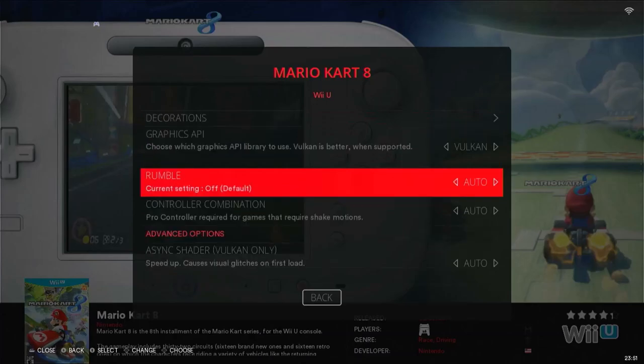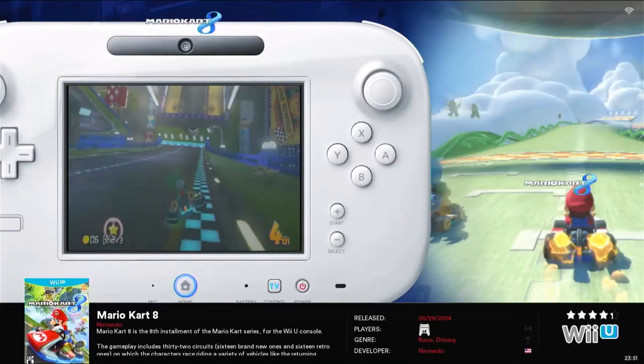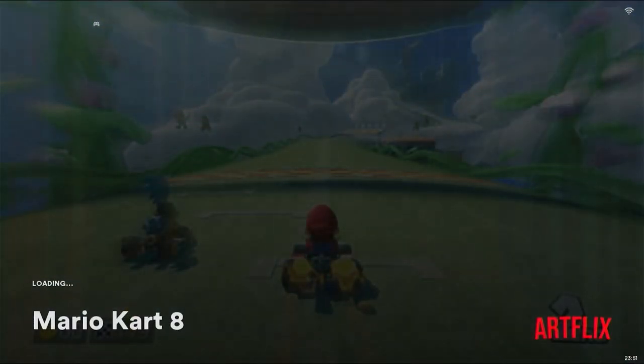Low resolution, make sure we're running Vulkan. That's about it. I mean, with Batocera, that's a good thing. Like I say, this is not a video that's promoting Batocera, it's just what I happen to be using, but it's one of those systems where everything's kind of pre-set up for you, so you shouldn't really need to tweak stuff. So this is just trying that Mario Kart again, a little low resolution, just to see if it's any speedier.